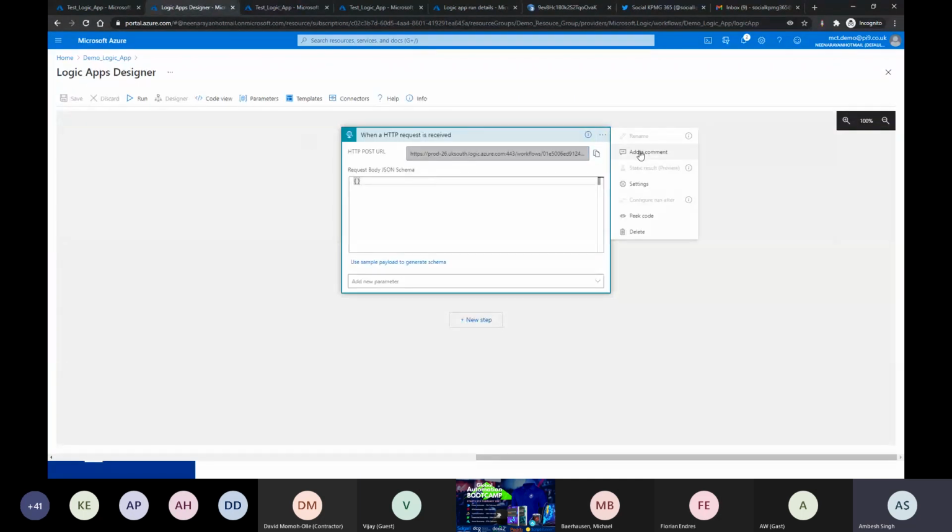There are a few things, like you could definitely put in comments, which is really useful and a recommended way. So this is from my side tip number one. If you're creating any action or any complex scopes, you definitely deserve to provide comments for that. It is not only useful for you when you see your own created logic app down the time, maybe a couple of hours, weeks, or months after, but it is also beneficial for your team. It's a standard practice, because if you are building the logic app or writing code, you are not writing for yourself, you're writing for the other organization or the entire team. So they also should be able to understand by just looking at the comment on top of that.